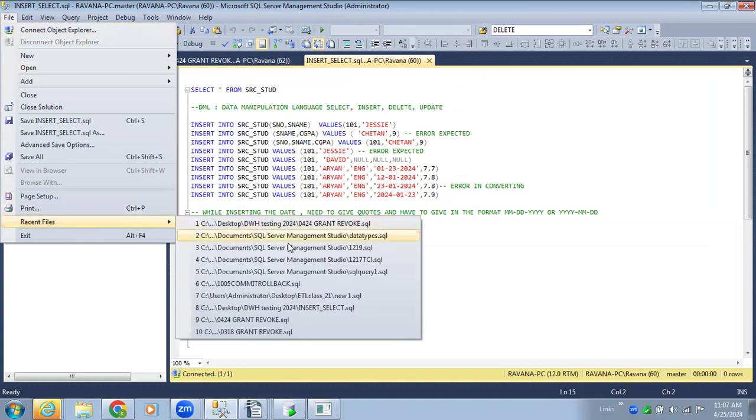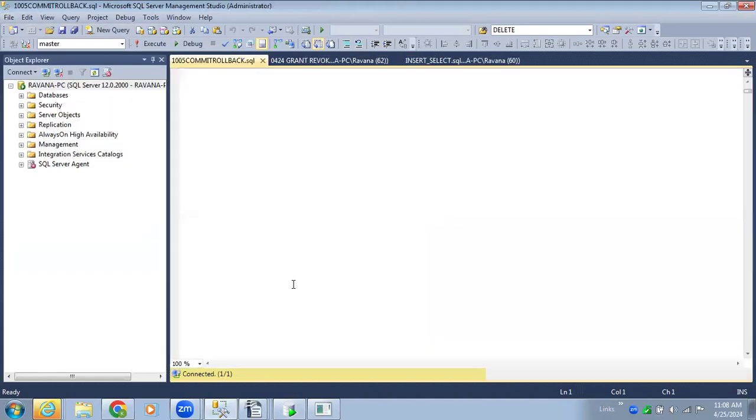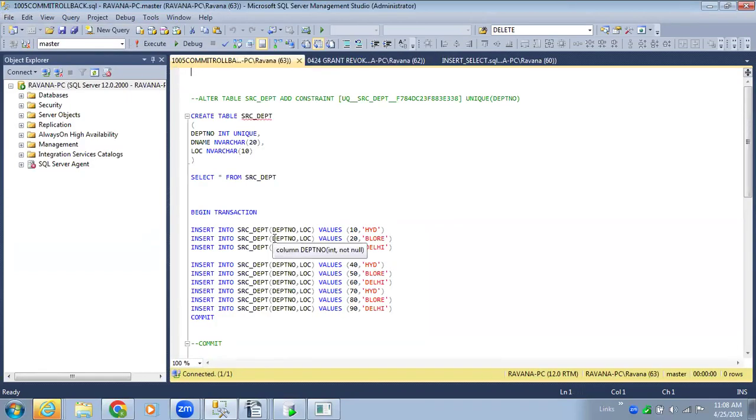Do I have it? Because I need to change the data types today. I've thought of committing it. Commit, rollback, inserting. Let me create this otherwise.